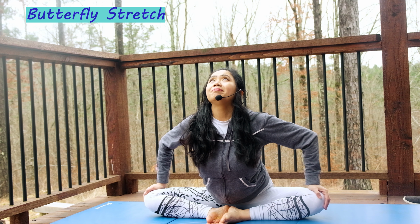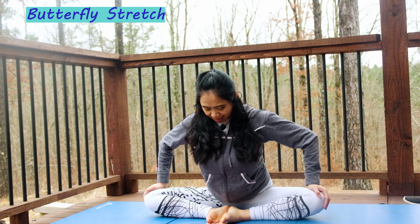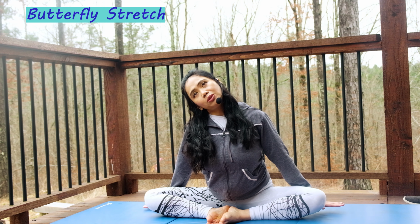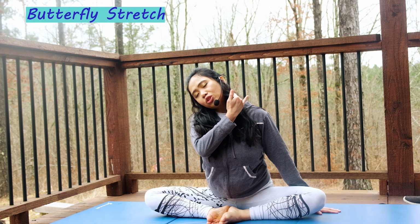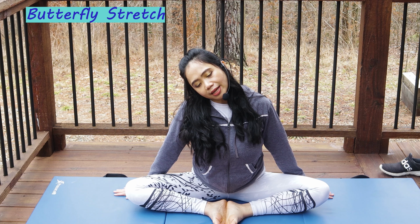Take a deep breath, look up. Belly button in and down, blow. Now tilt your head to the right. Hold it there. And you can put your hands on the mat to feel a longer and deeper stretch on your left side. Take a deep breath again.